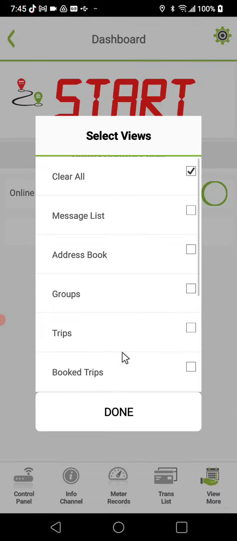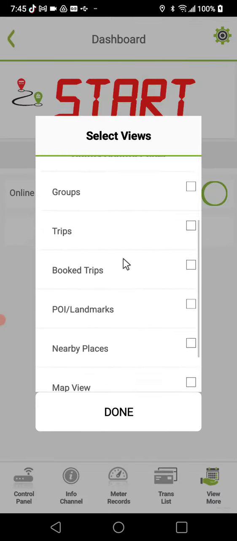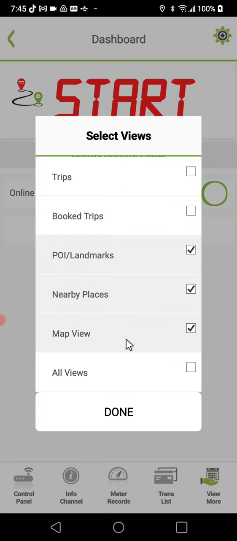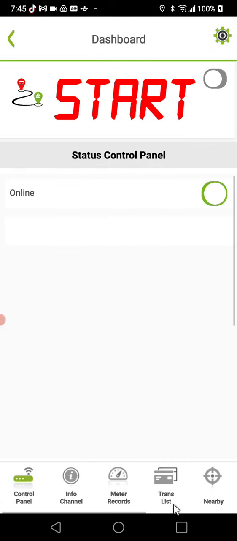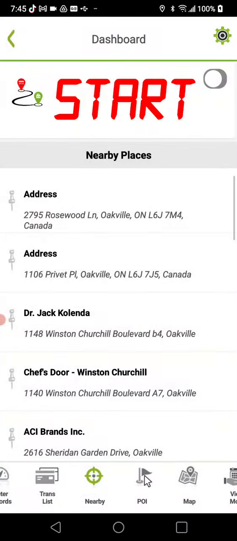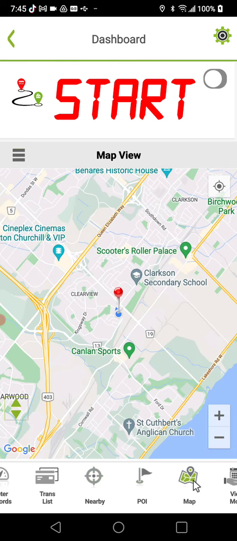If I click select view, for example I want to enable nearby places and landmarks, and okay, map view, why not? All right, so now you can see that I have a lot more here to see. I have nearby places, I have POI, and I have map.